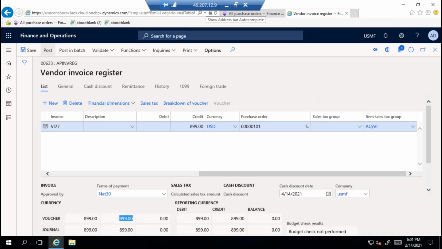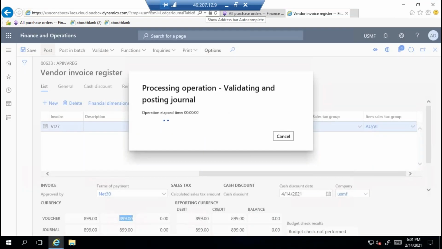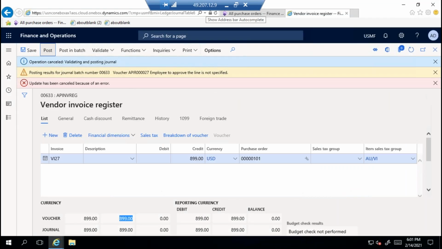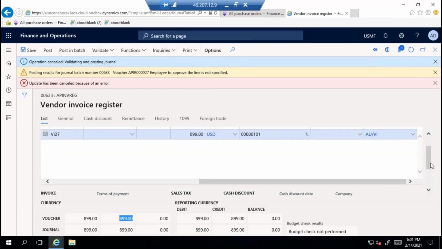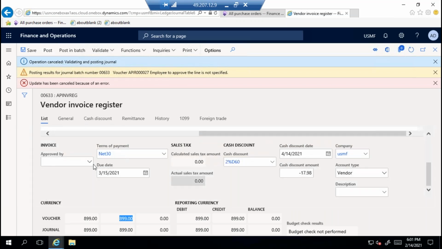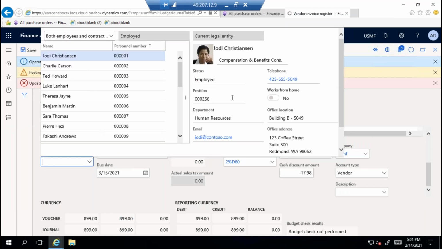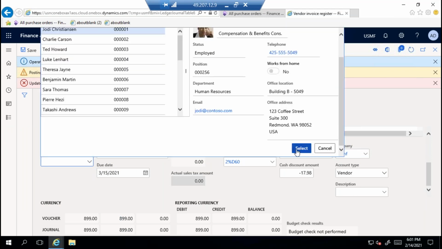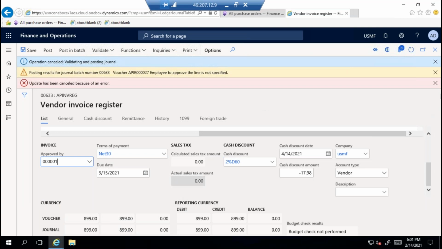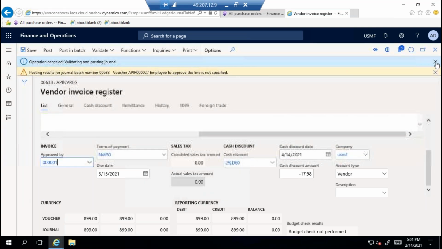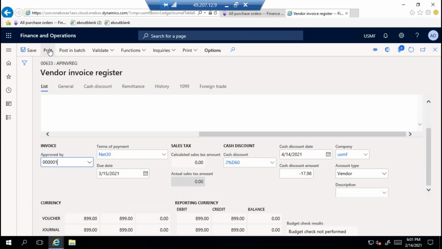I can post. Okay, sorry, I have not selected the approver. Now posting.